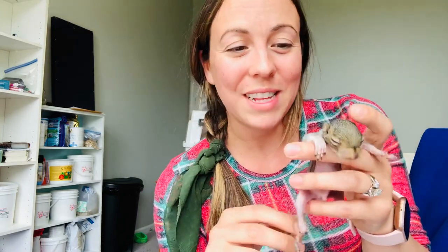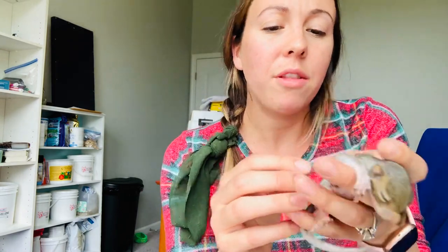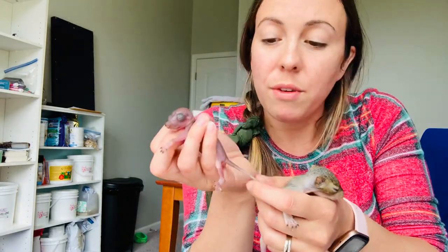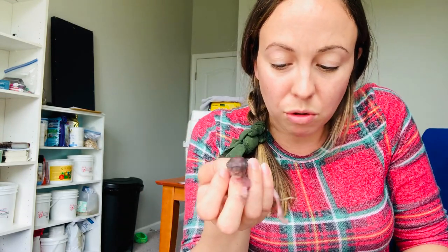He's doing very well — a very healthy looking guy, other than those little punctures that healed well but left a little bald spot. Another thing you can look at is the tail. This tail is nice and clean and not bald at all. Sometimes the tail will be bald or you'll see the individual vertebrae in the tail. The same is true for possums — if you see those little vertebrae in the tail, it's a sign of dehydration. You can see that with squirrels too, and that's bad news. So those are things to look for.